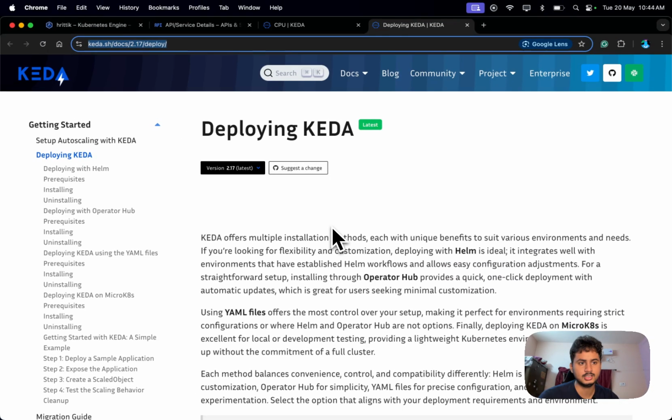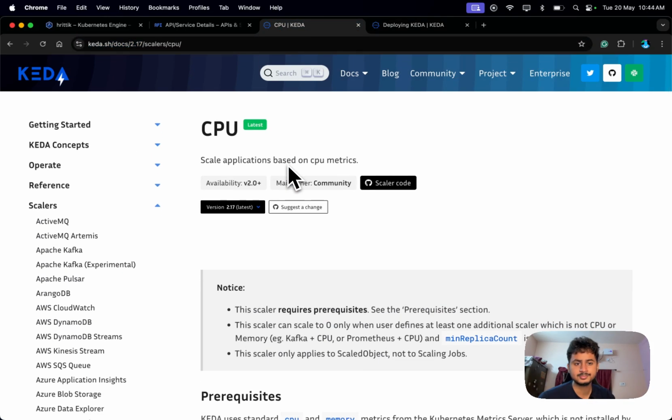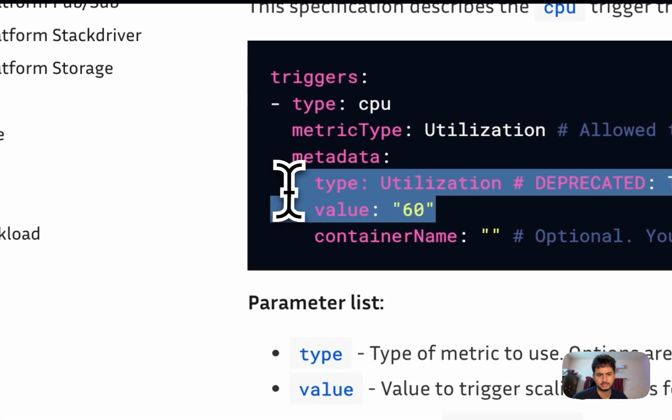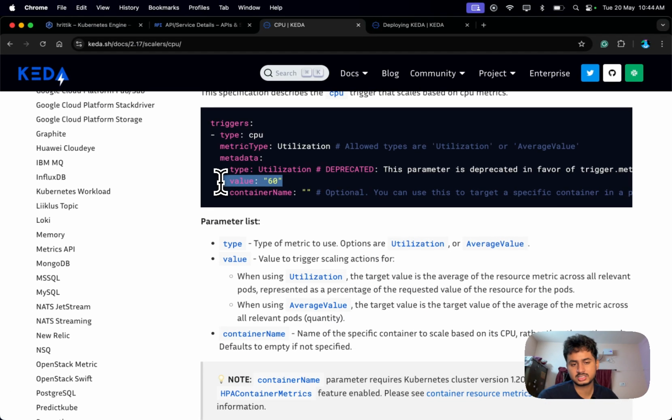It's a cluster autoscaler, and we will use a simple trigger called a CPU autoscaler. So this demo will show you how whenever there is a huge influx of compute for your CPU, you can scale it automatically using the trigger. So for example, if you have a utilization of more than 50%, it will scale your pods consuming your resources, like for example, to 2, 3, 4, depending upon your requirement. So we'll see everything today in this video.